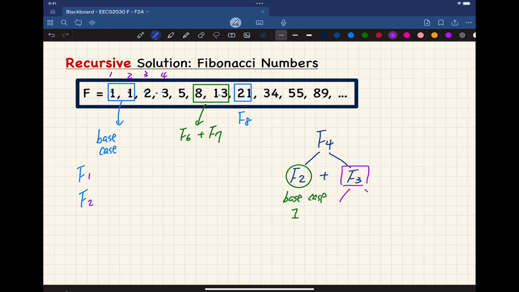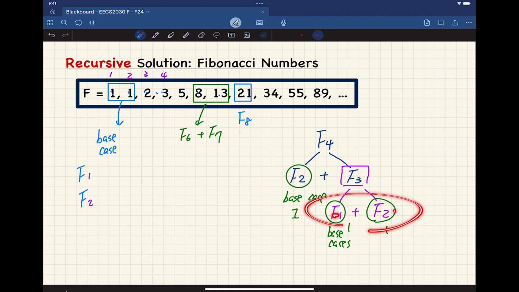By definition, it's going to be F1 plus F2. Individually, they're also base cases, so 1 and 1. If you calculate these two, 1 plus 1 is going to give you 2.